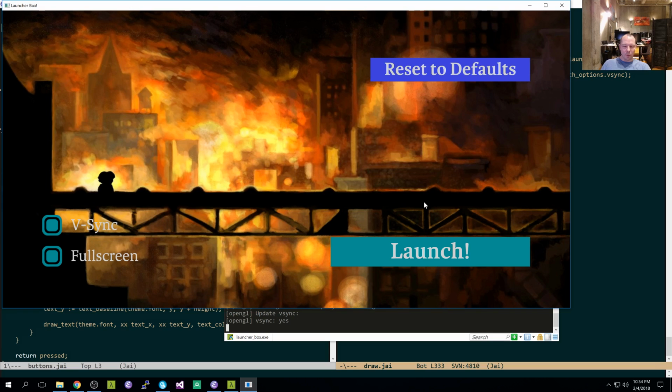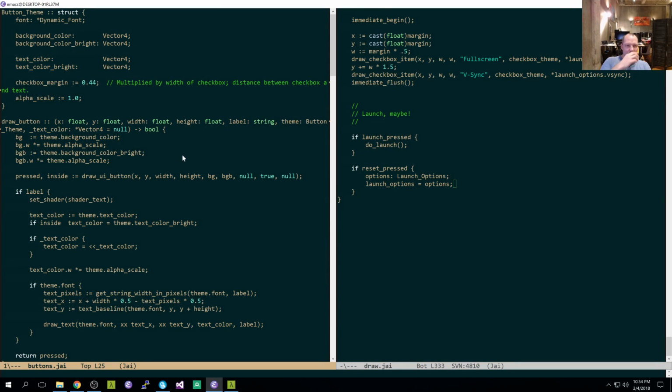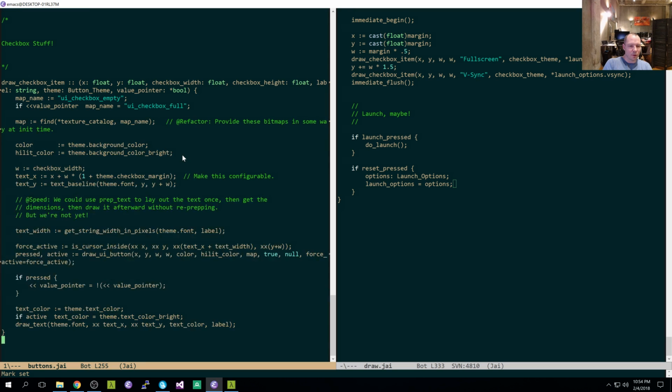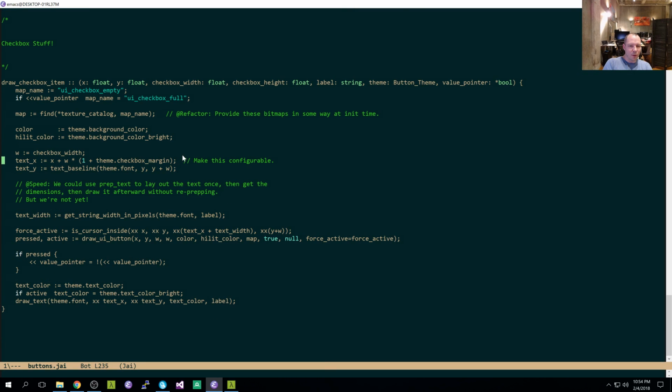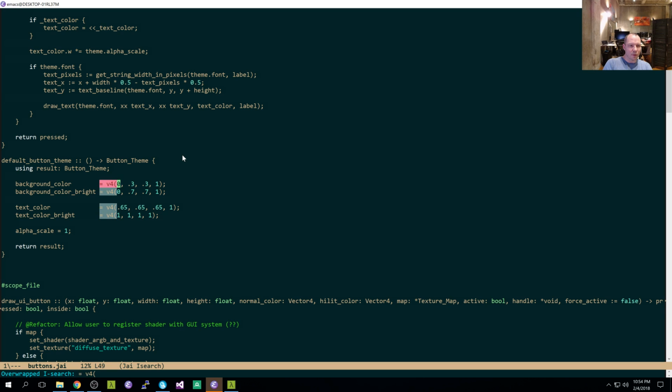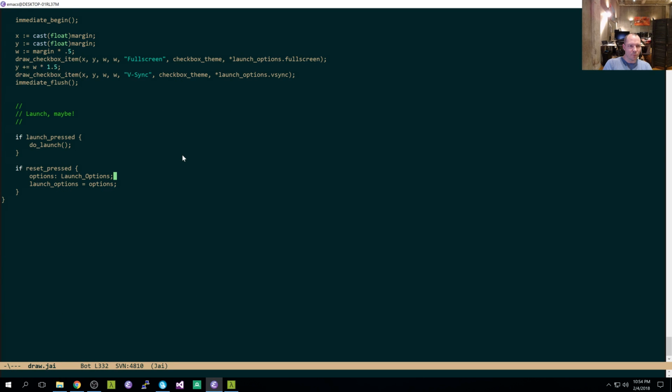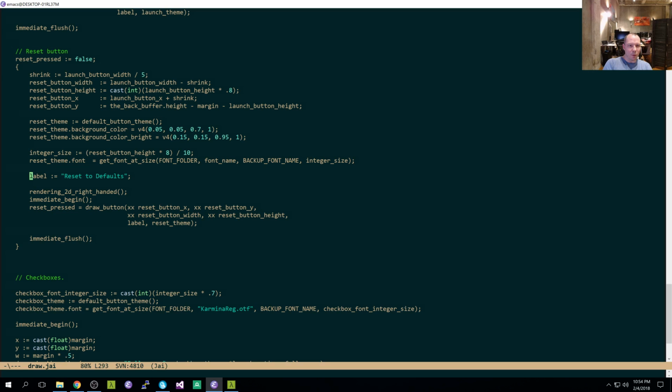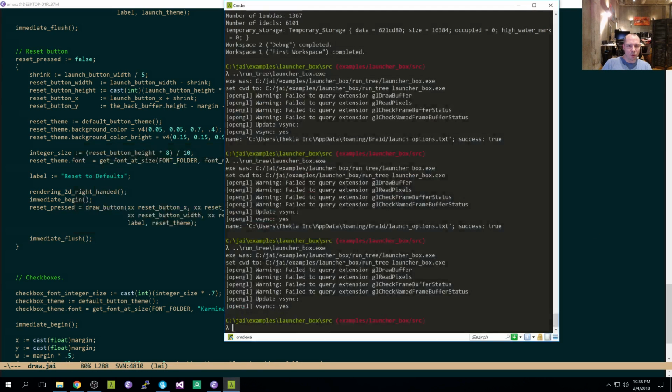Oh, and you know what we can do that our crappy old widget set can't do? We can use alpha blending and stuff right out of the box. Oh, I'm in the wrong file. So if I want my reset button to be ghostly, I can go 0.4 and 0.7 and that should just work, right?